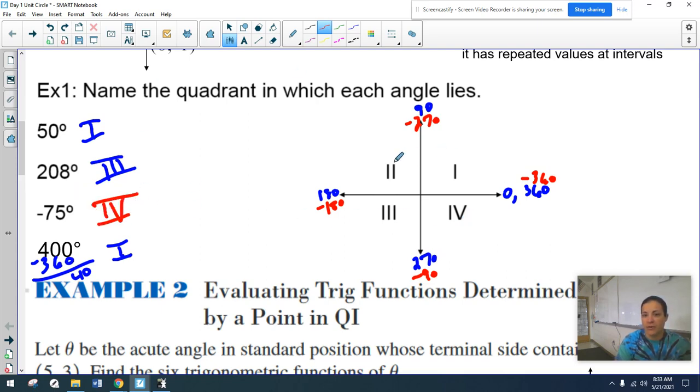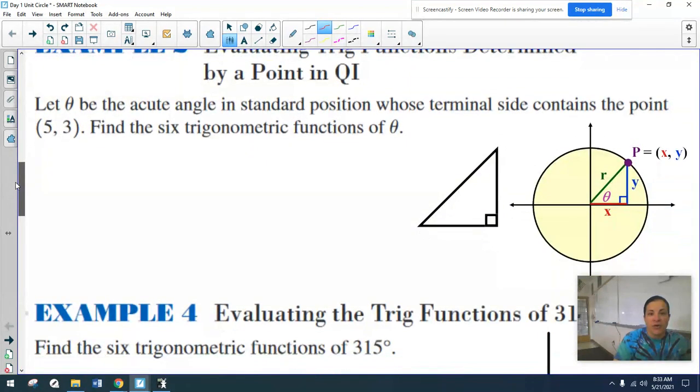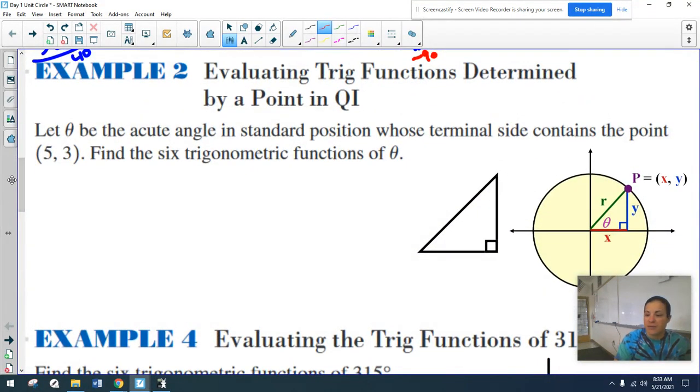Okay, so these really aren't going to be questions they're asking. We're just going to have to be able to find out what quadrant we're in when they give us degrees. So these are going to be the points or the problems that we learned today. It's really only one type of problem that we're doing today. And I think I gave you, I can't remember how many's on the worksheet, but that's what we'll be doing today. It's just these types.